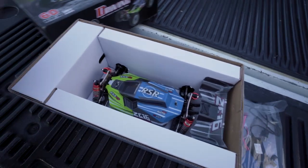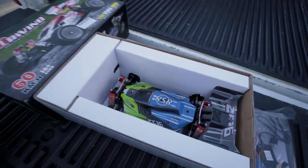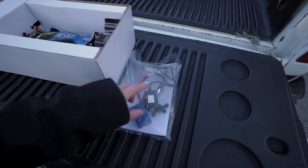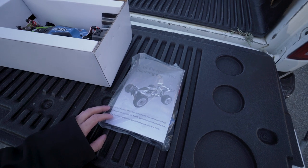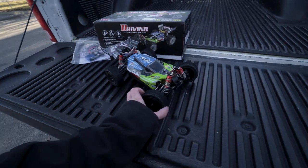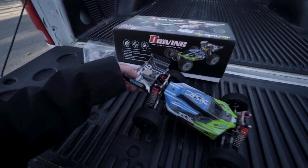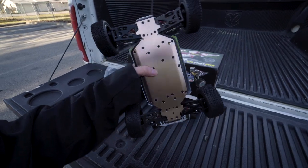That just looks... Yeah, it is a little windy today, so I apologize if the sound is pretty bad. But man, just looking at the car, that looks nice. So you got your battery, which I took out of the car. And then you got your charger, little toolkit, and then you got your manual. Dang, this thing looks so good. Man, I'm really digging those wheels, the tires. Oh, man. Man, this car just overall looks so good. Got aluminum chassis. Oh my goodness.